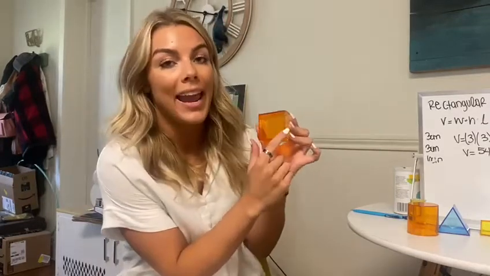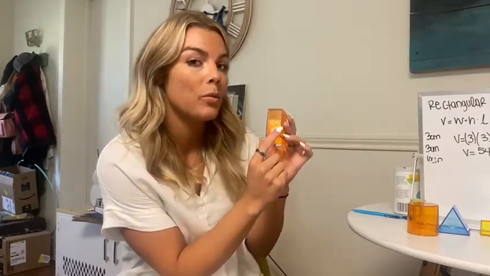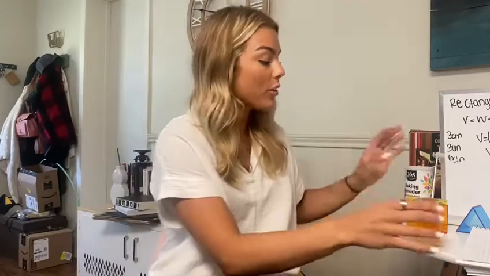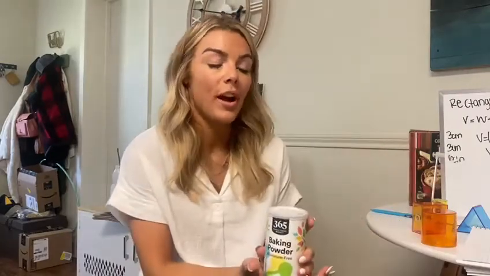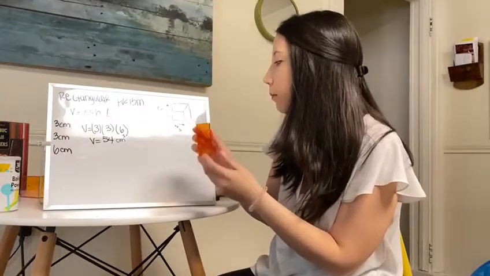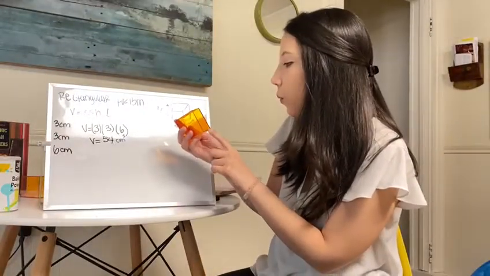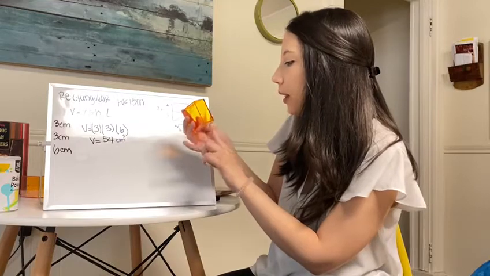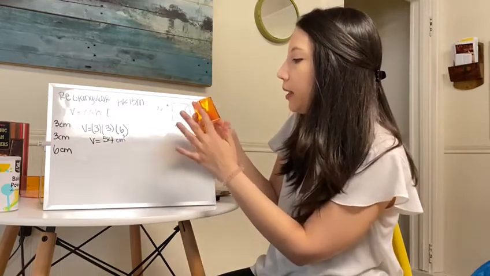Take this rectangular prism, for instance. It has a length and a height, but it also has a width, and that is what we're going to need to use to calculate the volume of a 3D shape. Just like we can calculate the volume of this cylinder, we can also calculate the volume of this one and figure out how much space it takes up. So we have a rectangular prism right here. This is the width, this is the length, and this is the height.